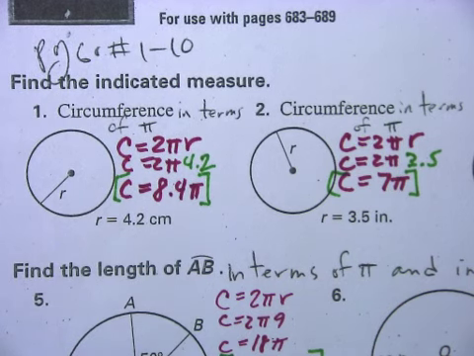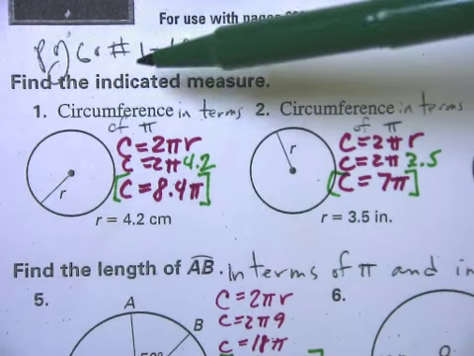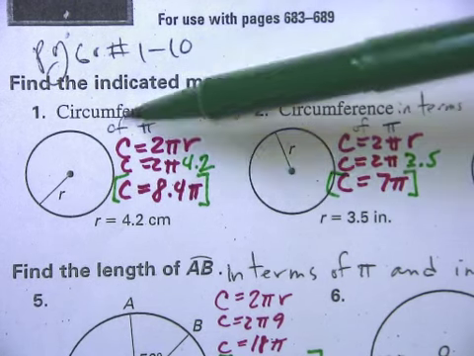Okay, class. So we're on page 60, questions 1 through 10, and we're answering the circumference of circles in terms of pi, and we're trying to find the radius of particular circles. So I answered these questions ahead of time to save a little bit of time, and let's go down each one of these. For question number 1, they want us to find the circumference in terms of pi.